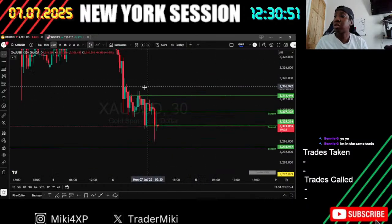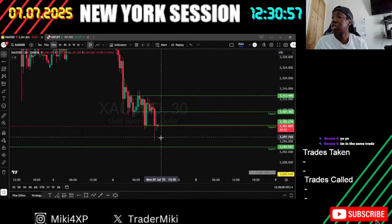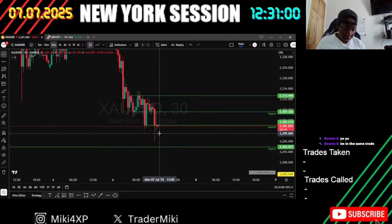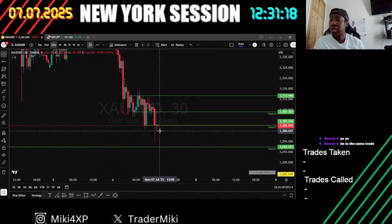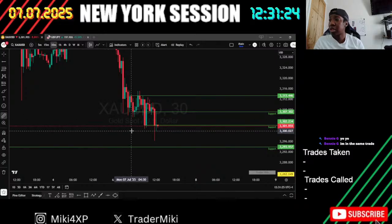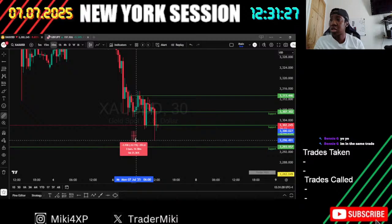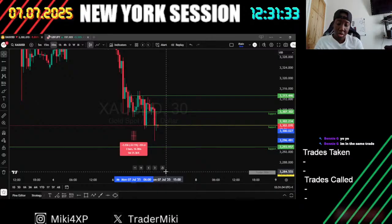But structure wise, if you have a look at gold, and this is very important, prices are still respecting this downtrend structure. So yes, gold is still pretty much bearish. Once I get a top wick, I'll look to take a break of this current low here, see if we can get a little bit of a push down. By the time it fills this wick, I should have managed risk. It's about 50 pips, 36, I guess. If it pushes down, breaks the low, continues, it's all good.